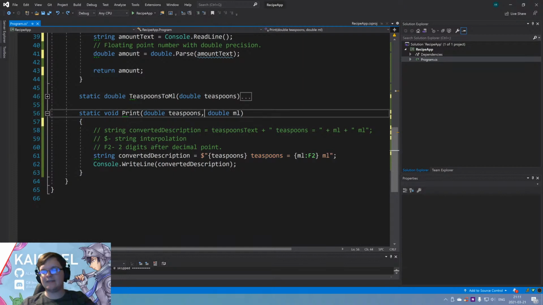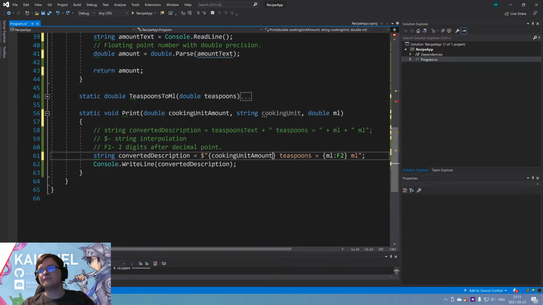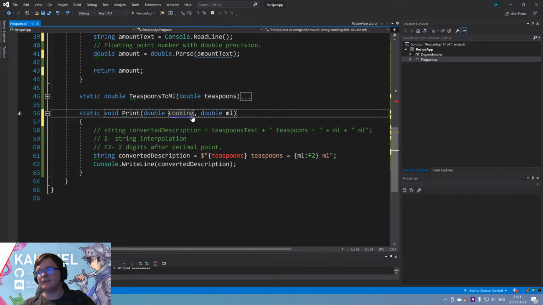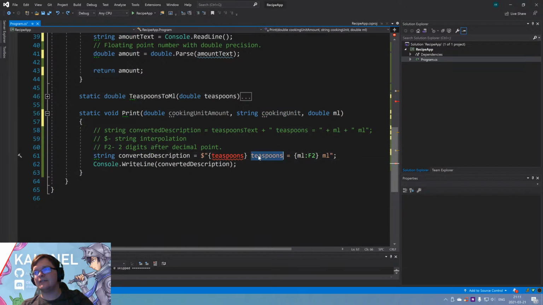So instead, what I added is, I'll slowly go through. I renamed teaspoons into cooking unit amount, and I added a cooking unit itself so that this hard-coded teaspoons get replaced with the cooking unit that we pass, and that cooking amount could go to the teaspoons part. We don't know if it's teaspoons or cups or something similar.